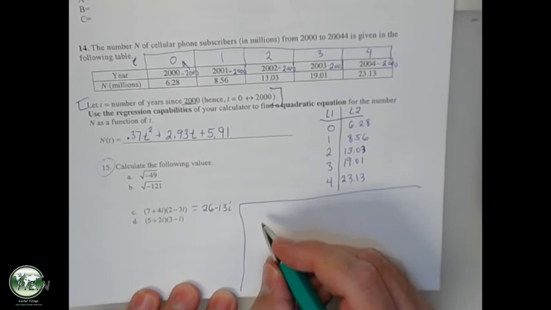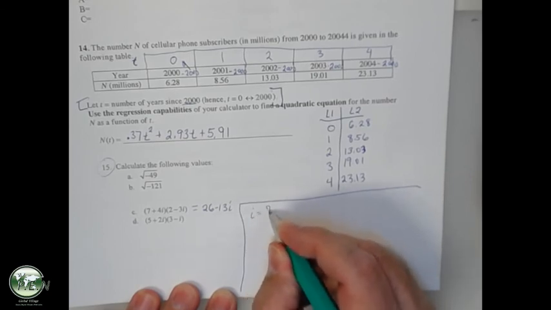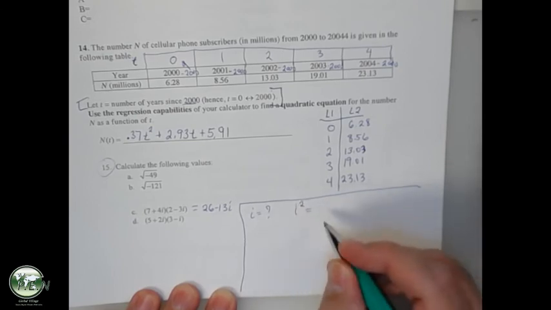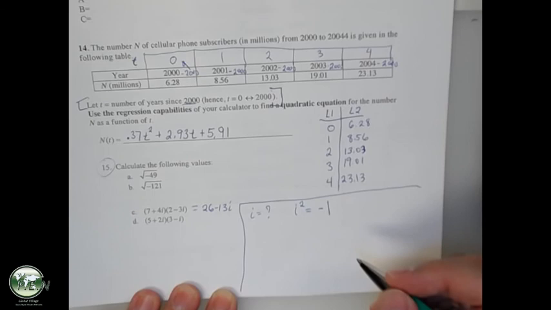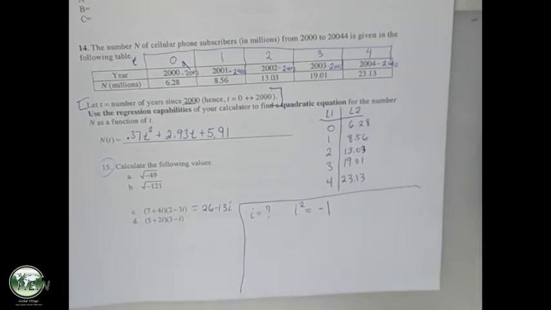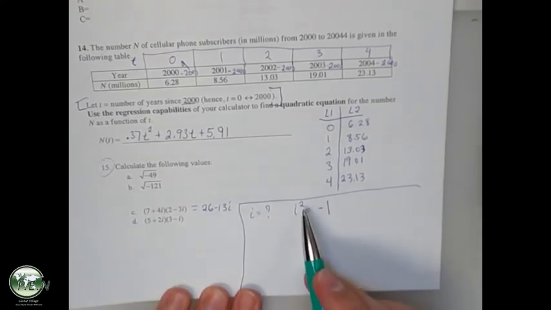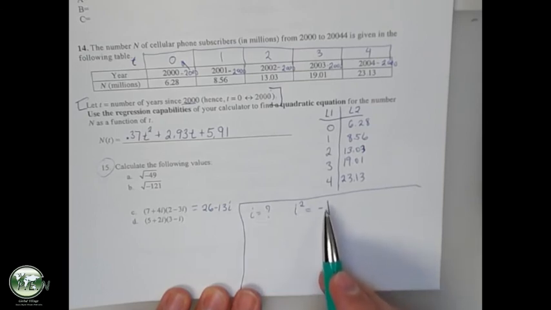What is the imaginary number? What is i? Nobody knows. But they know that if you take i and you square it, you get -1. Why? Because that's what it was invented for. It was just defined: i squared is -1. And it's the only number that does that, because if you take -1 times -1, you get +1. If you take +1 times +1, you get +1. So the only way you can get this is to make something up, and that's what they did. So they don't really know what i itself is, but they know when you square it, you get -1, because that's what they invented it to do.